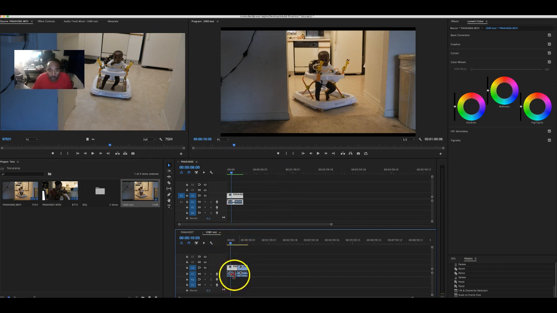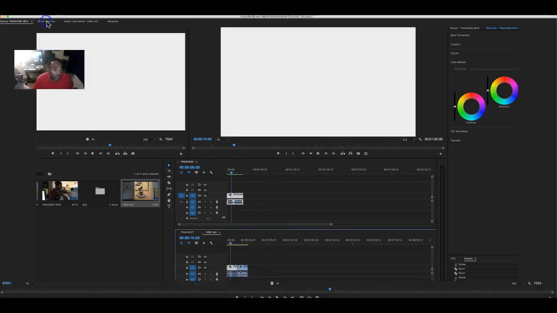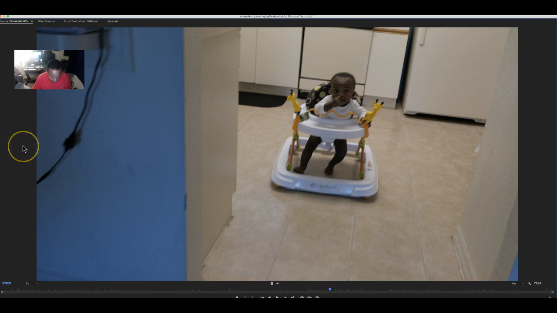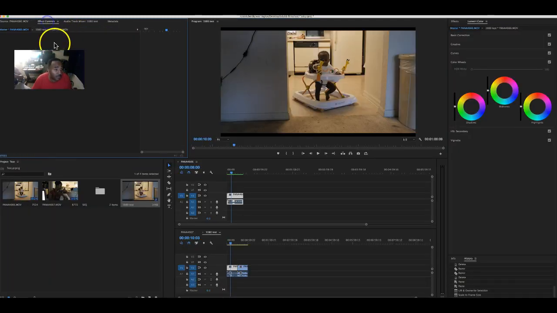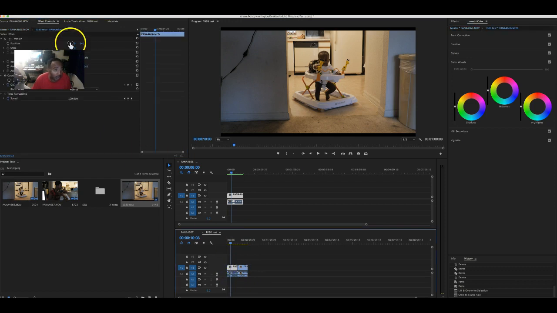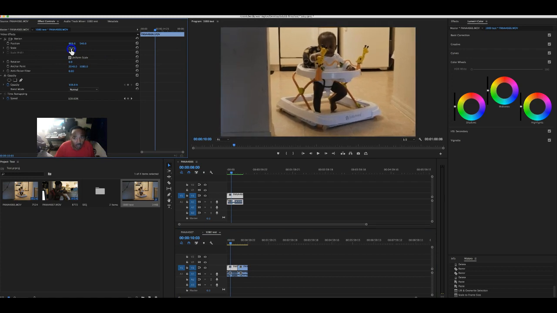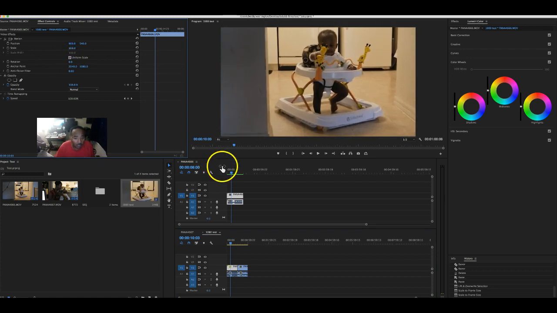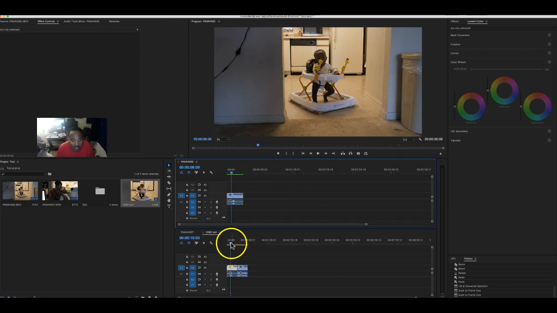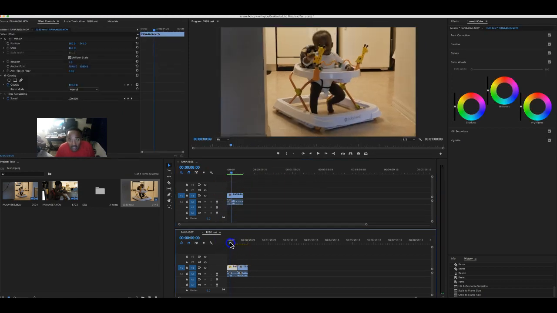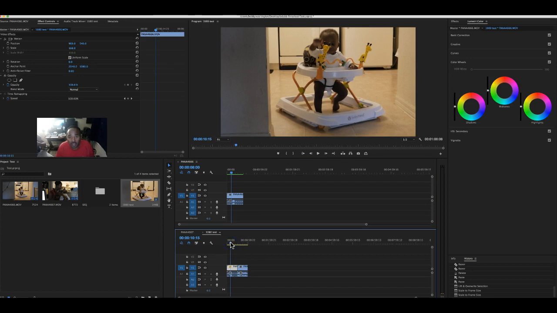So with this type of file, when you bring it down to 1080p, you can actually zoom in. If I want to zoom in on my kid, I can go to motion. Let's go back, my bad, to effects controls. Click on my kid here, and let's just scale him up a bit. See? If I want to do an edit where I scale him up, I can do that. And look, he's still clean and clear. I can scale up if I want and get a close shot on him. It's crazy.